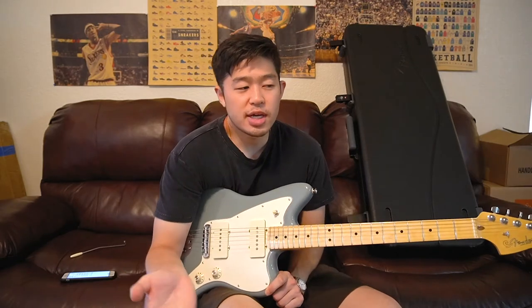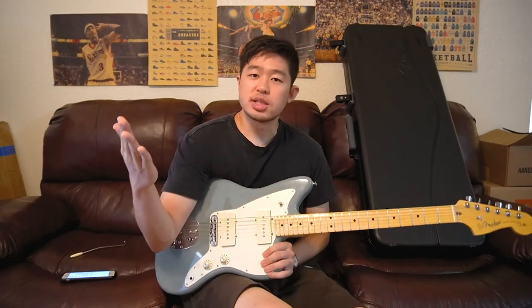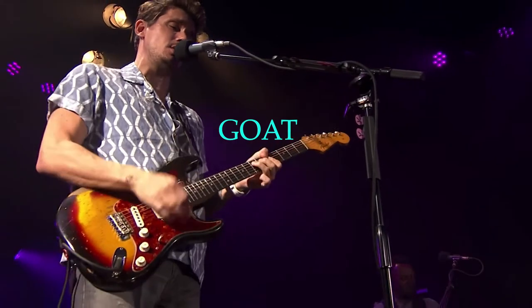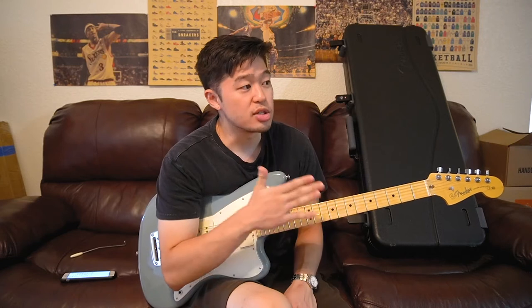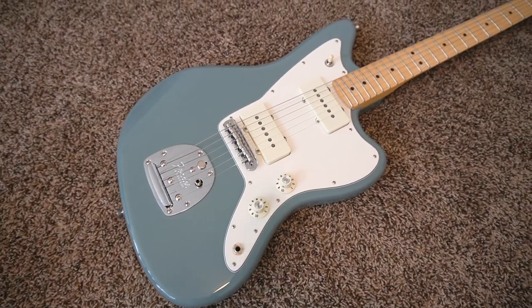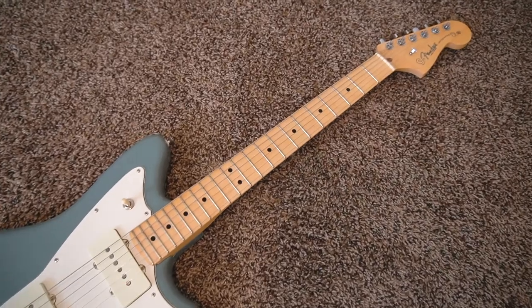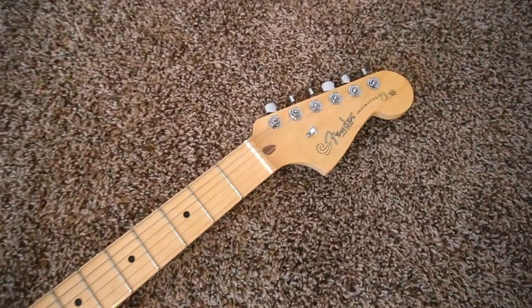For me personally, my first electric guitar was a Squier Strat, and that had a rosewood fretboard. And all the guitarists that I look up to, for the most part, play a rosewood neck. I know some people swear by maple fretboards, and others swear by rosewood fretboards. But for me, I feel like both are pretty damn good, and both are pretty damn different. So it's not really comparable to me. It's not like one is better than the other. But for this particular guitar, this has a maple fretboard.